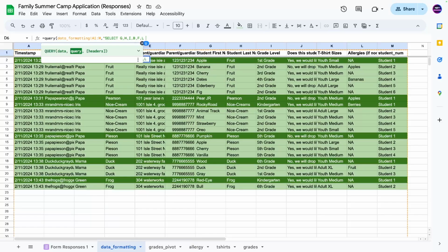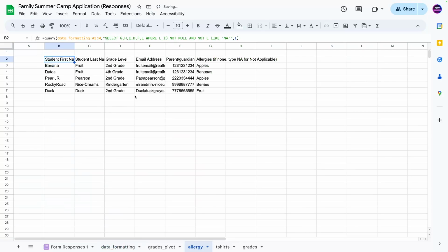And then let's do a where L is not null and not L is like. Actually, you don't need is, you just do not L like NA. And then 1 for the header. There we go.